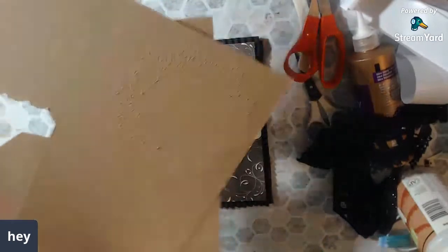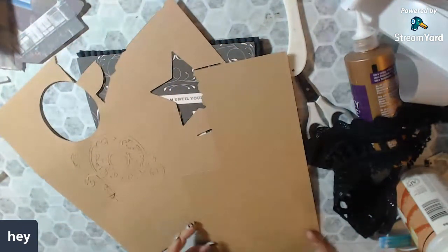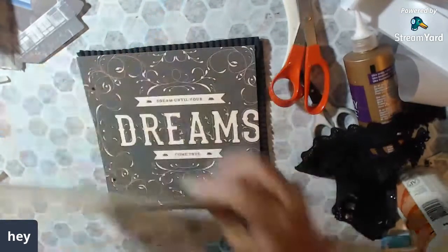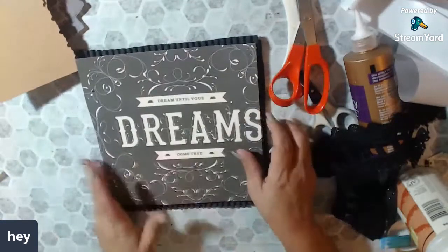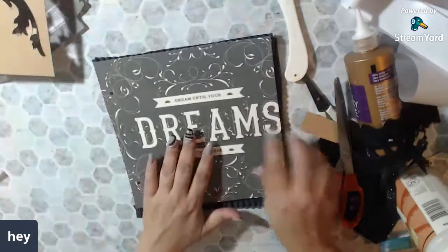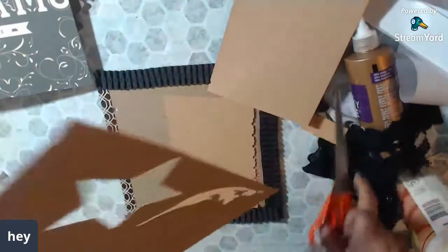I found some junk ones that I should hopefully be able to cut a little square out of, two of them at least, that I can just stick one on top of the other, so I can stick it in that space right under there. It just feels very sunken in because the fabric is so thick. So I'm just gonna keep doing this until I get it to the thickness that I need it to be.